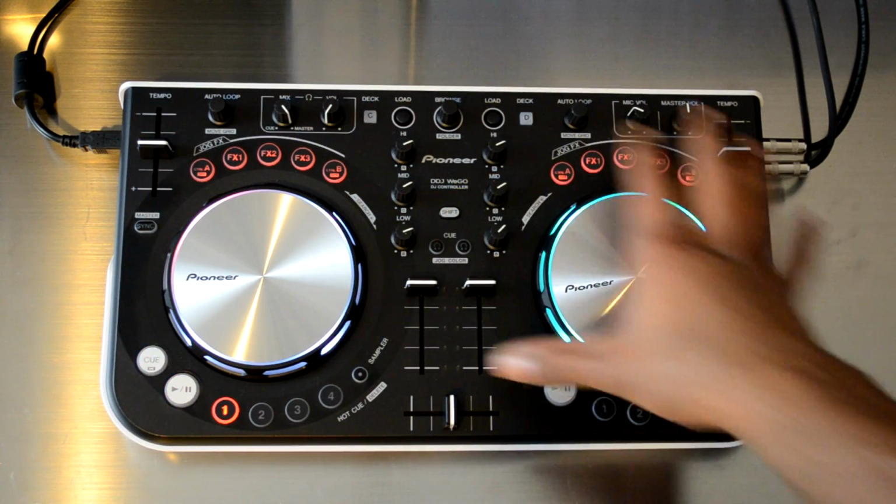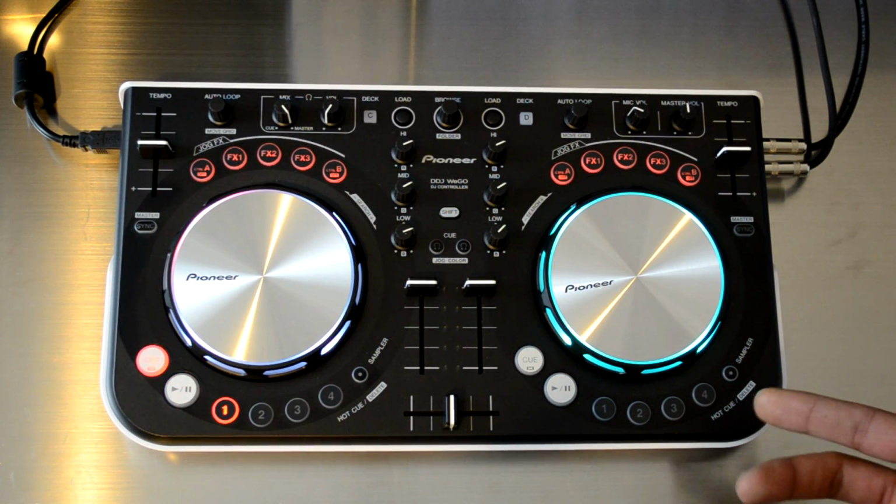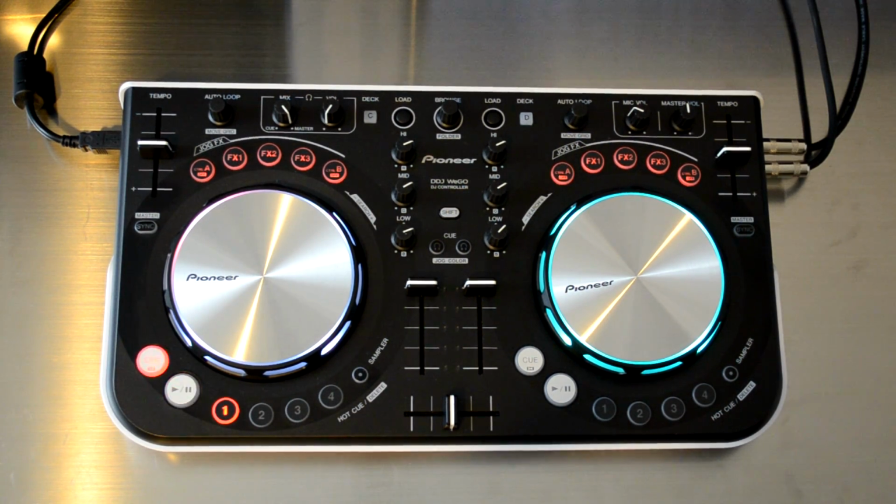Everything is MIDI mappable on this controller, so if you're not satisfied with using it in Virtual DJ LE, you can map this to any other software of your choice, as it is a full out digital DJ controller that is MIDI mappable. As of the time of writing this and recording this video for the review, we did not have any additional mappings available on the Pioneer site, but since it comes bundled with Virtual DJ, the focus of this review will be with Virtual DJ.